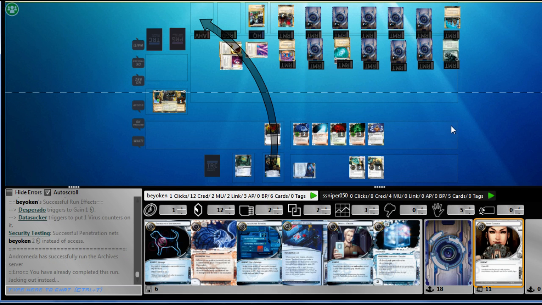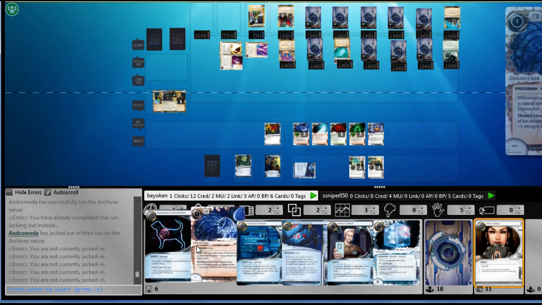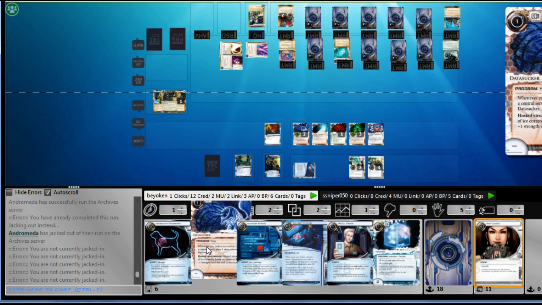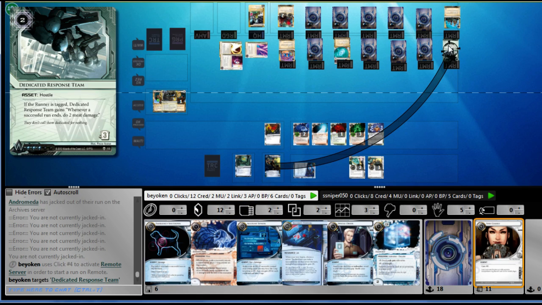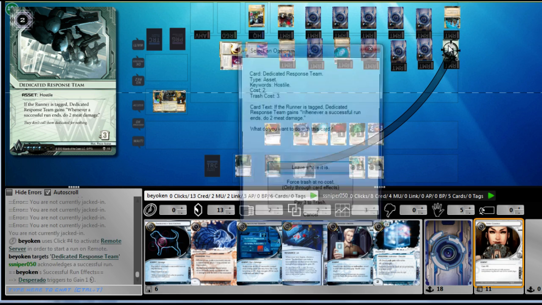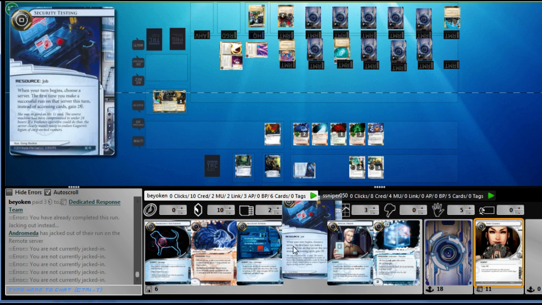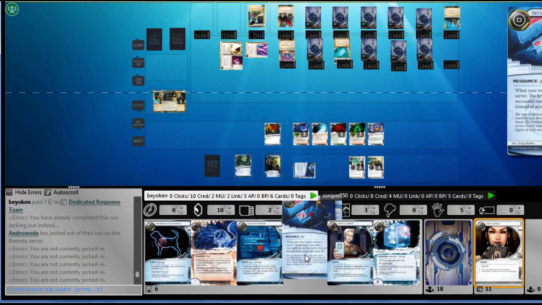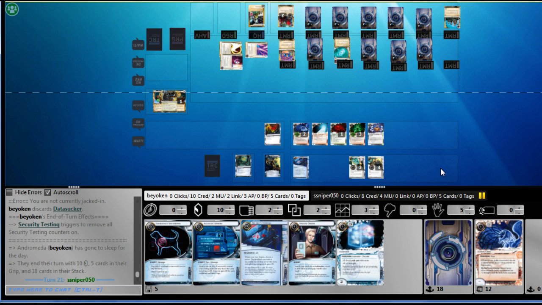Alright, so I'm gonna run that, and I will... Actually, I have no idea what I'm doing. I should be installing the sucker instead. Never mind. I will run and trash the DRT. I'm still gonna keep the passport in hand because he could very well be playing Keegan lane, and I'm not gonna have any of that. And don't need the sucker, I guess.